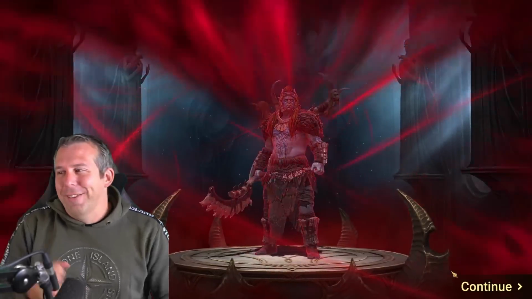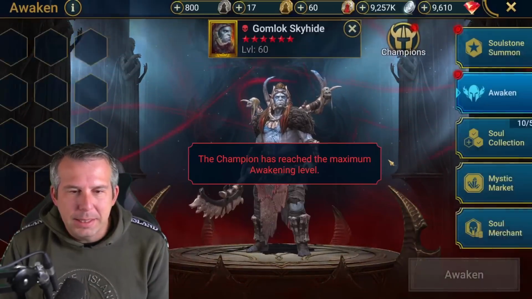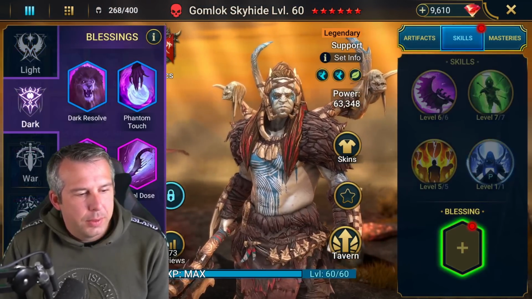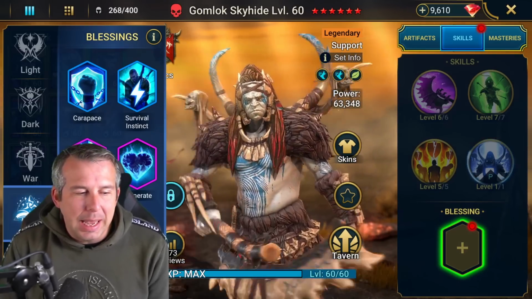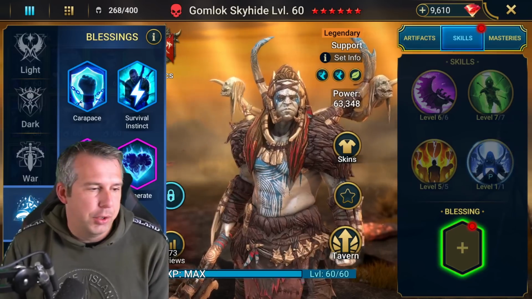Gomlok. I'm excited now. Come on. I'm excited now. So here we go. Gomlok, 6-star. Blessings unlocked. Yes, please. And the obvious blessing for this dude is Brimstone, because of where I use him, because he's basically PvE as a legendary. If you don't have Brimstone on your team, it's good to have. Yeah, bosses take a chunk of damage.